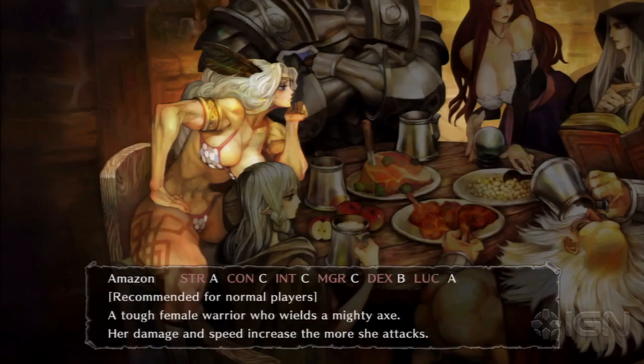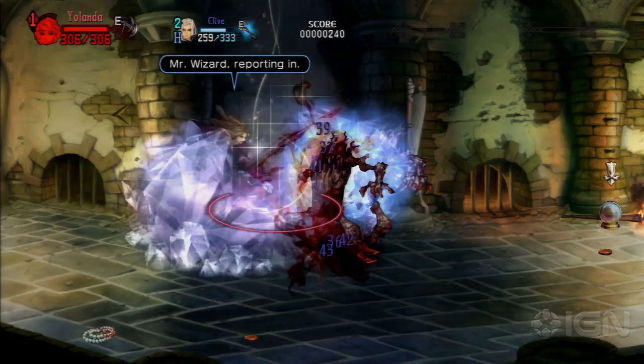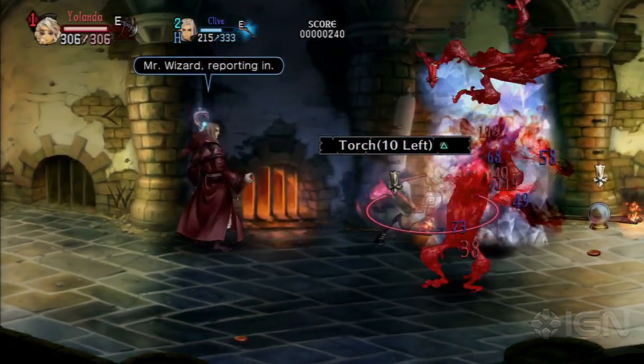The Amazon is the 3rd and final melee-based character class, and she's by far the hardest of the 3 to use. RPG veterans might recognize her for being a bit of a berserker, a fierce and unpredictable physical attacker that actually gets stronger and faster the more she attacks an enemy.